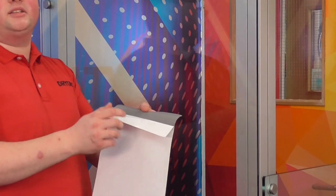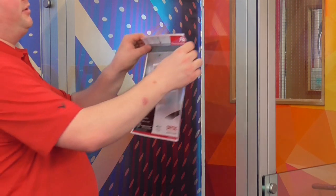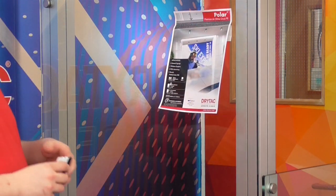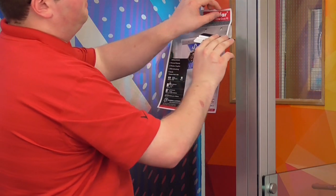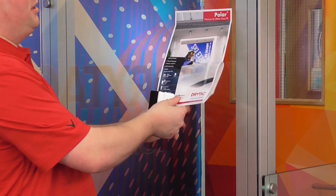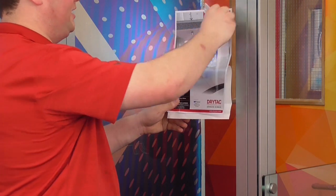So again, reveal about an inch of the release liner. As you can see, I don't know whether you guys can see this, there is a pattern in the release liner that makes it a bubble-free adhesive. So again, release the top of it, line it up where you need it. On these ones, I use a squeegee. It is best practice. This material here is a permanent adhesive on this one. But again, with the air release, it makes it a lot easier. So you can reveal quite a lot of the adhesive behind, hold, and then squeegee down.